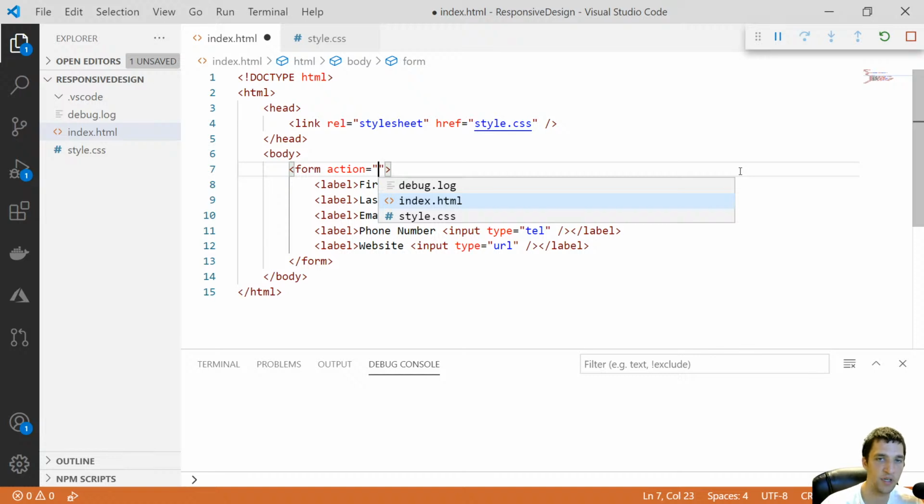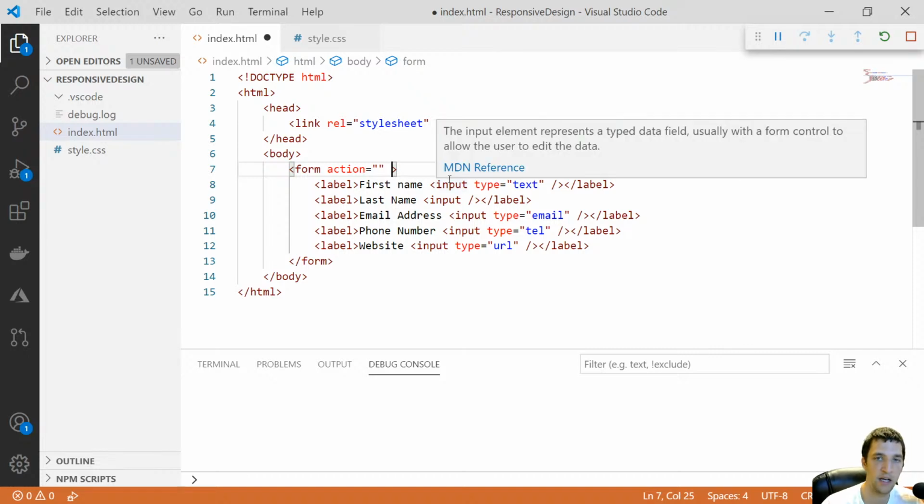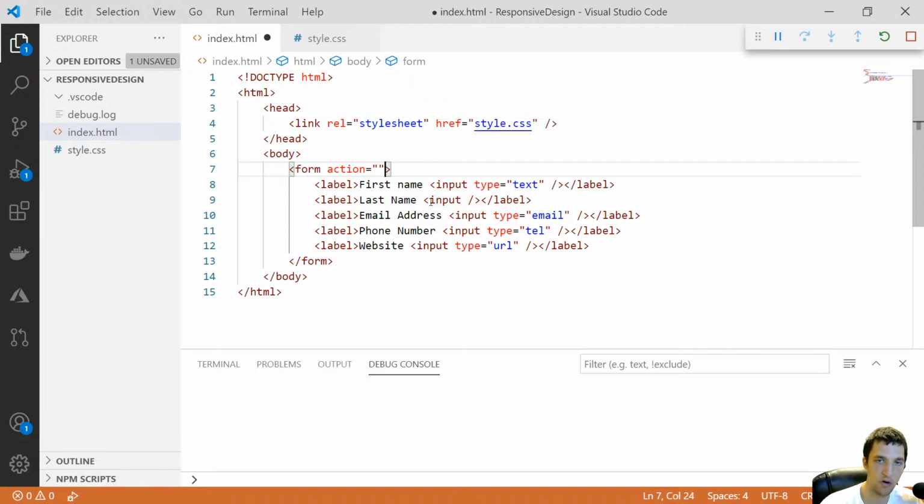And we're not going to actually fill that in this time because that's kind of out of scope of this one. But we'll talk about that next time and how you actually can get the values from here. And let's see, what else? Oh, we need an actual submit button for our form.